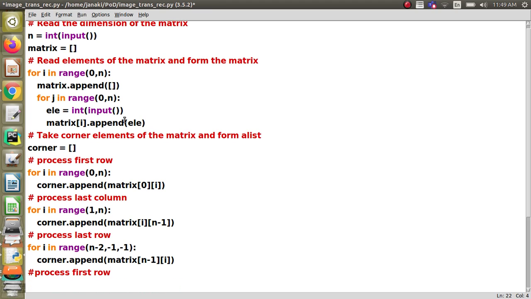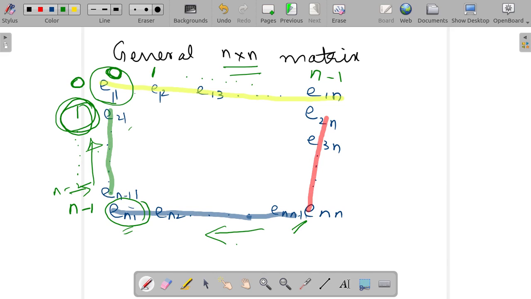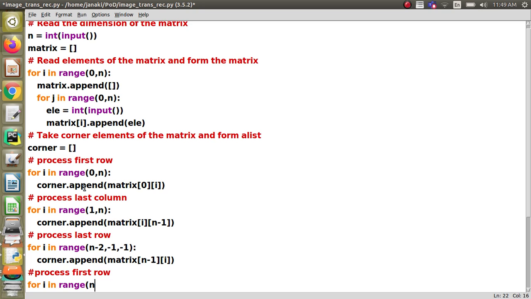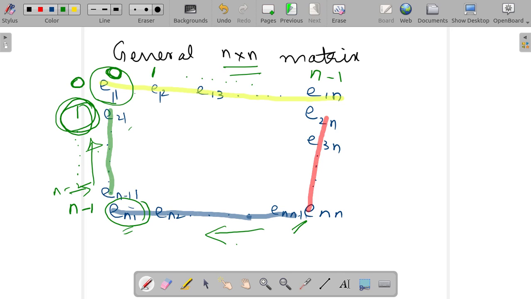So let us write it. For I in range, I should start from n minus 2 and I should stop when I reach 1.